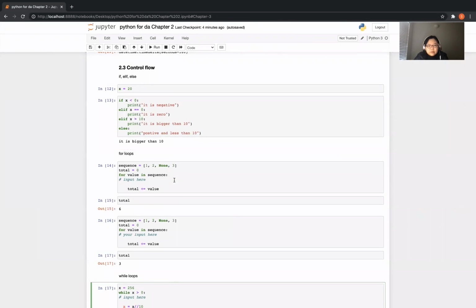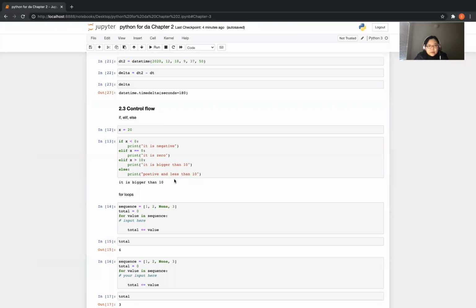So the third part of chapter 2 is control flow, and the first control flow is if. An if checks a condition that, if true, evaluates the code in the block that follows. An if statement can be optionally followed by one or more elif blocks and a catch-all else block if all of the conditions are false. Also, if any of the conditions is true, no further elif or else blocks will be reached.